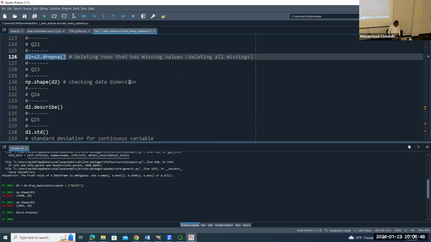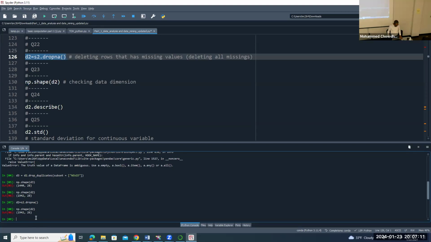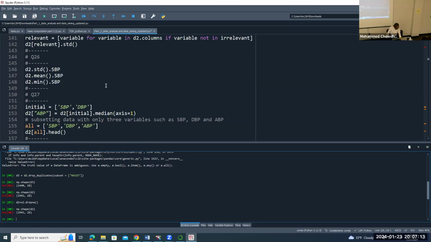Here is the data. It is coming from S. So np.shape of D2 gives 1942.